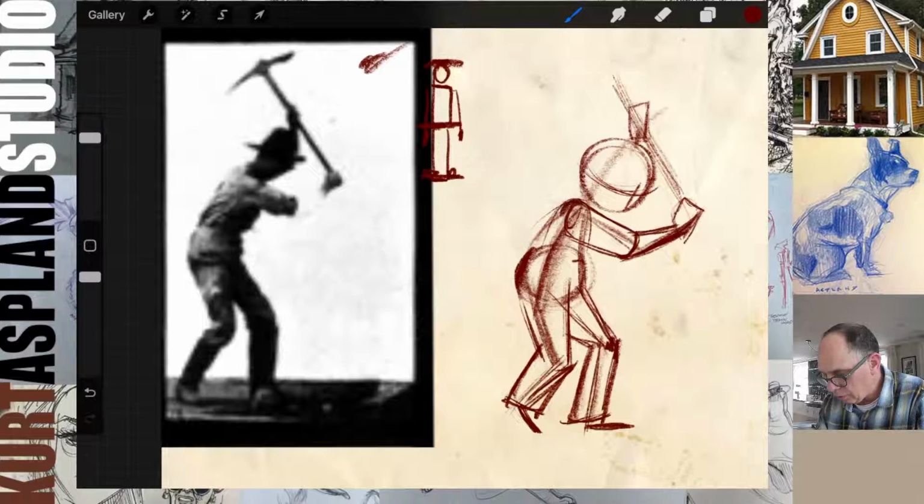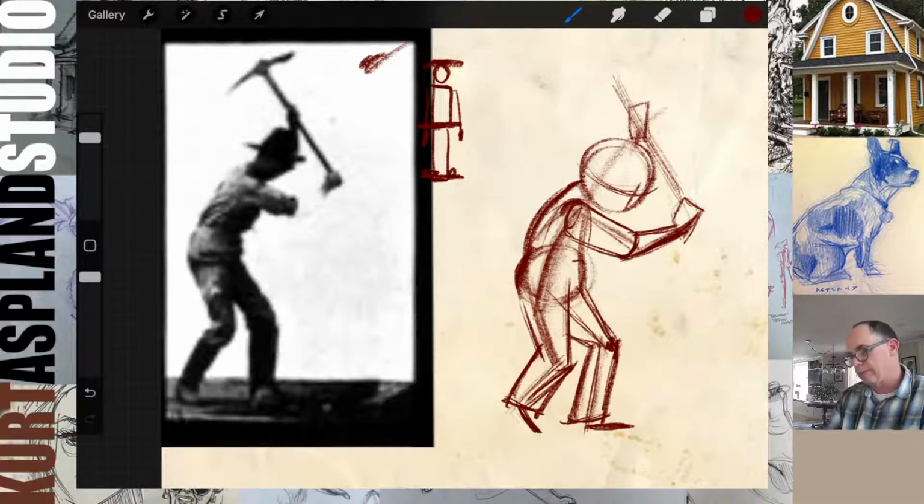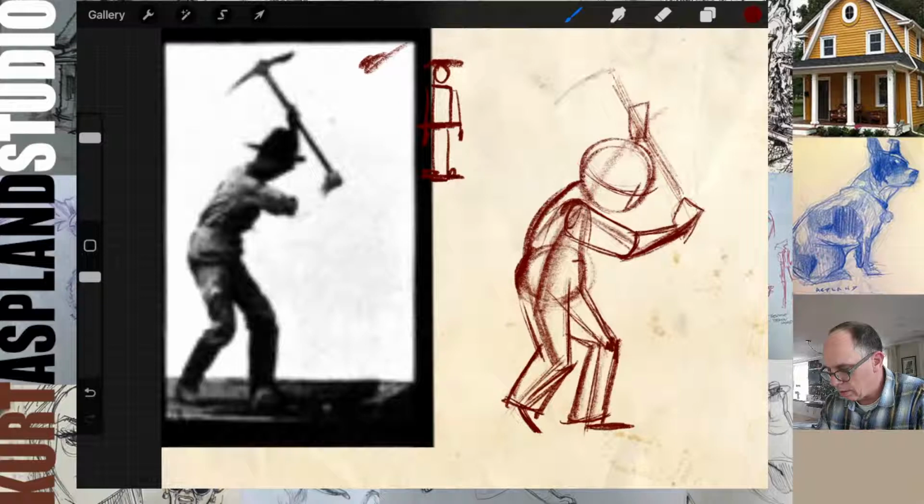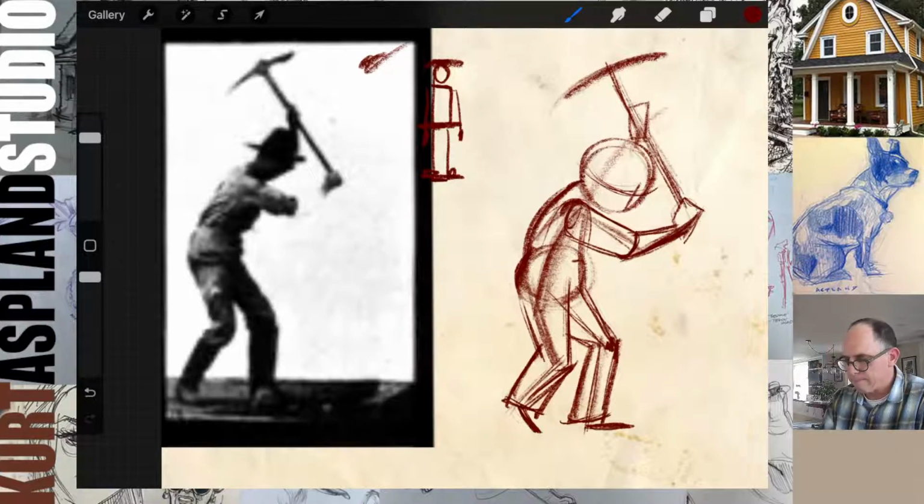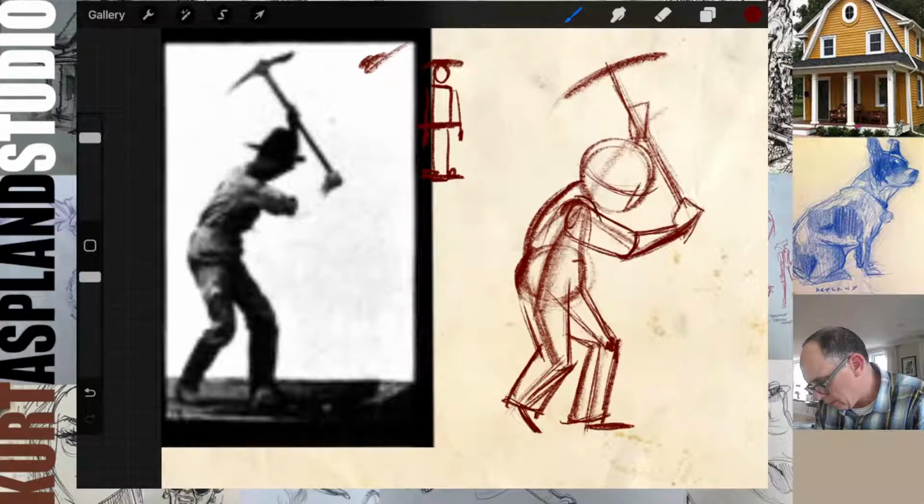All right, here's the shoulder. Look at that, there's another shoulder behind his head, so we could bring that around just like that. And then, let's look at this just like we did before.